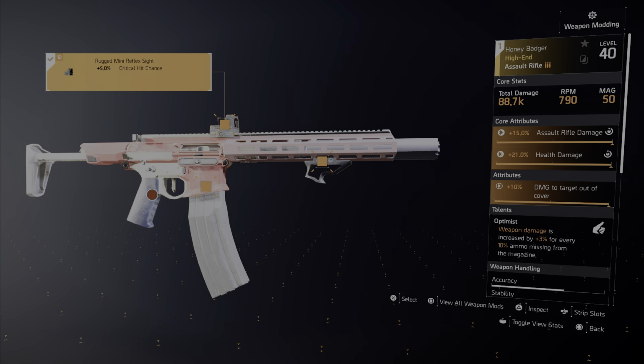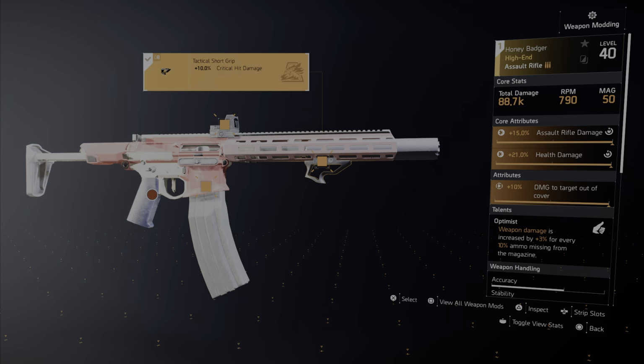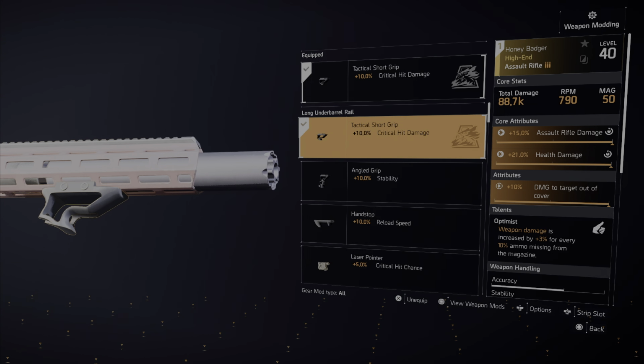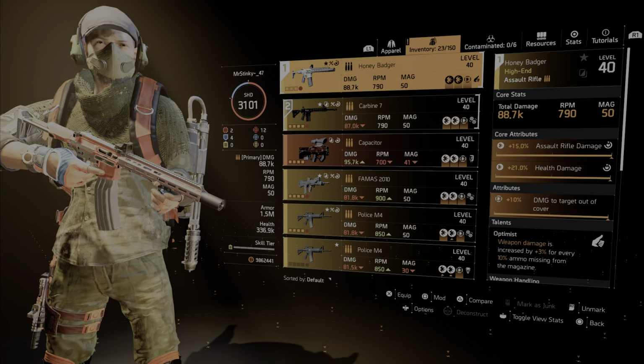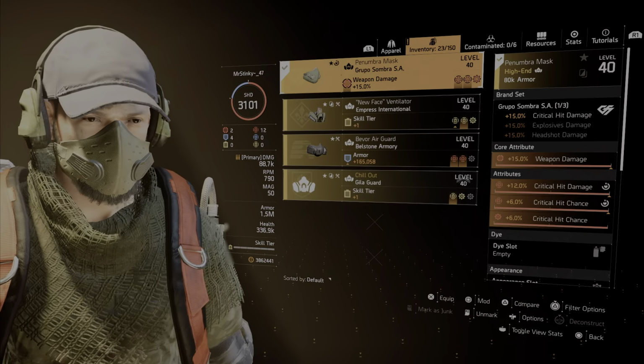The Honey Badger is running with a 6% crit chance scope, the same as the Carbine 7, and the extended magazine 5.56, which gives you 20 extra rounds. And we're running with the grip, 10% crit damage on it from the firewalls, and it comes with an automatic suppressor. So we're going to get into the build now.